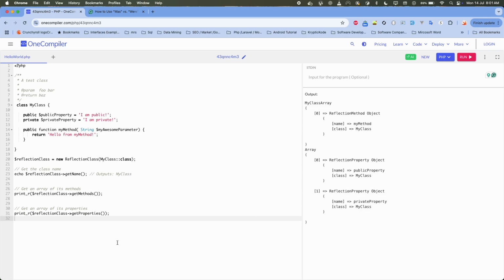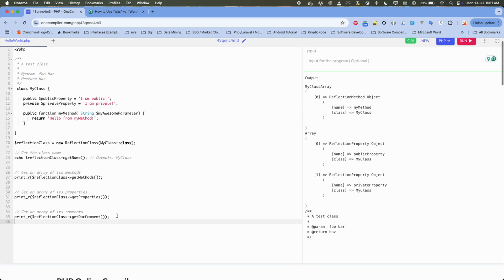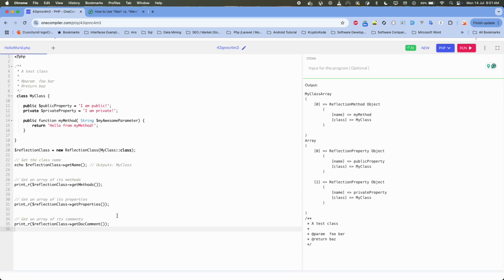And let us see if we can print out some comments as well. So we have the name of the class, we get the methods, we get the properties, we got the comments, which again, these are pretty cool. So this would allow us to do a lot of things.